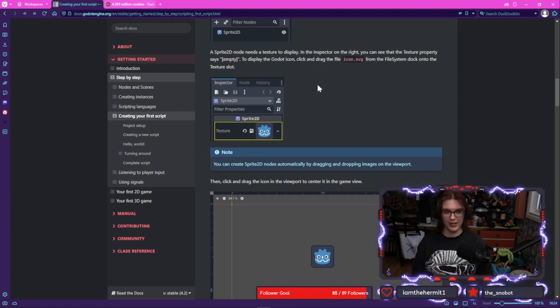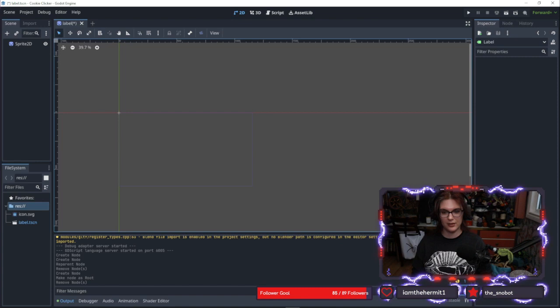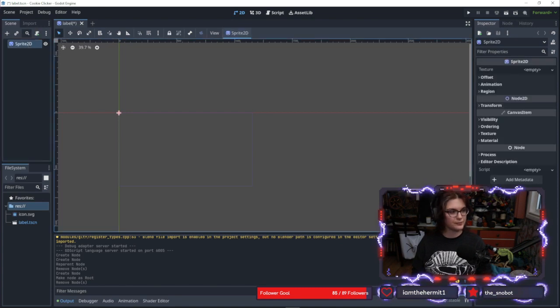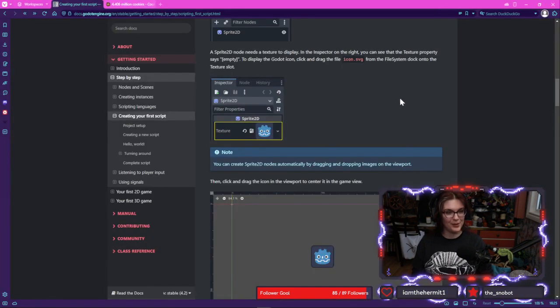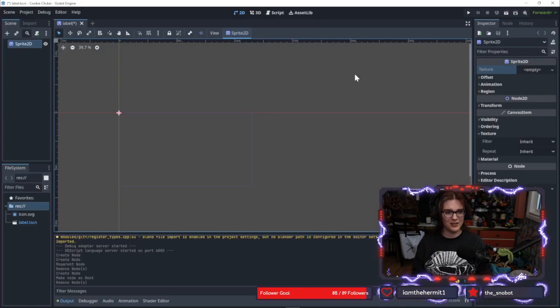Needs a texture. Okay, I'm going to add a texture. How do I do that? Oh, here. Texture. What kind of texture? So it's empty display. Click and drag the file icon SVG from the file system dock onto the texture slot.